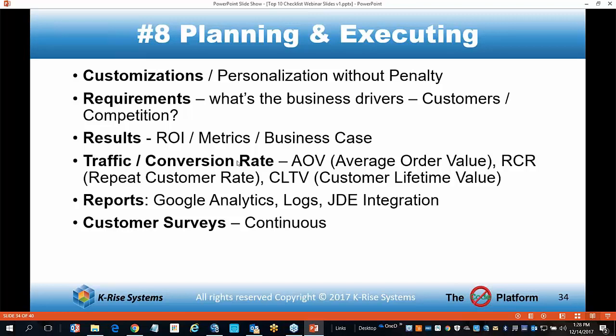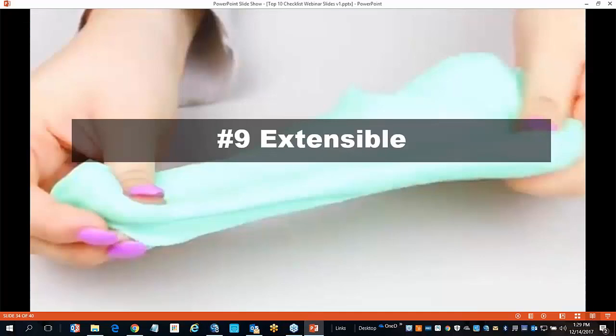So these are the analytics that I encourage folks to take. And customer surveys, before the project, during the project, it's continuous. And what I mean by that, you should do surveys continuously, and when it's customer facing, when it's sales order, you're always building onto it.